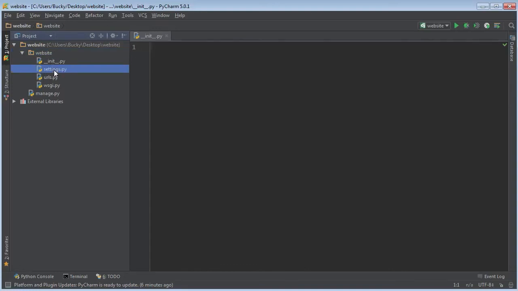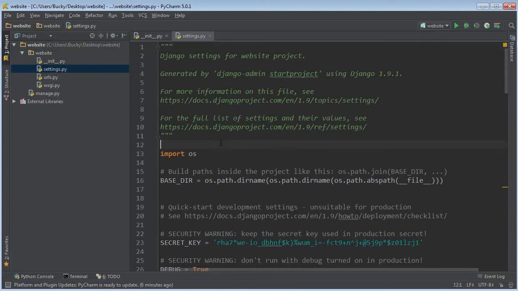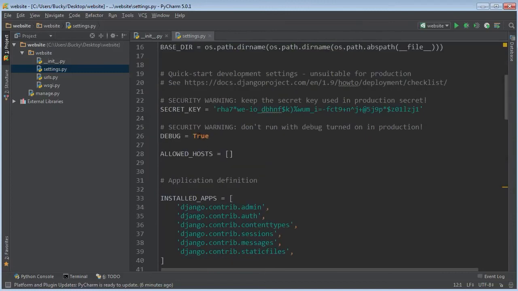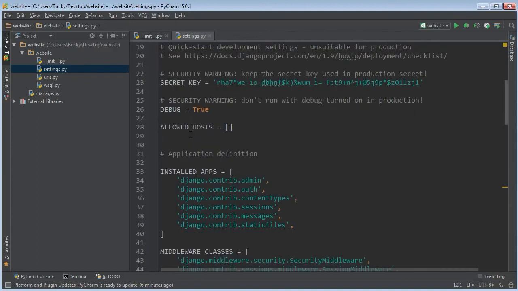Now, the settings.py file, what I was going to do before this tutorial is I was like, all right, I'm going to go through all the settings and explain each one by one. But then I was like, if I do that, then people are probably just going to be like, all right, going to bed now. Django sucks.